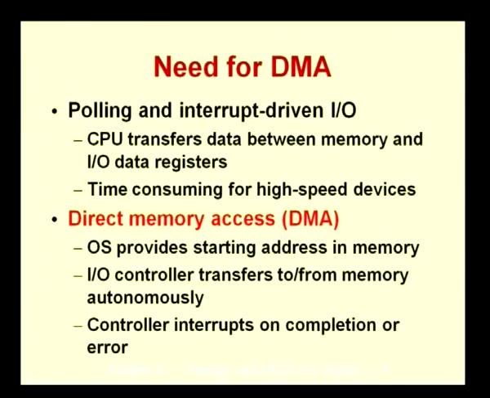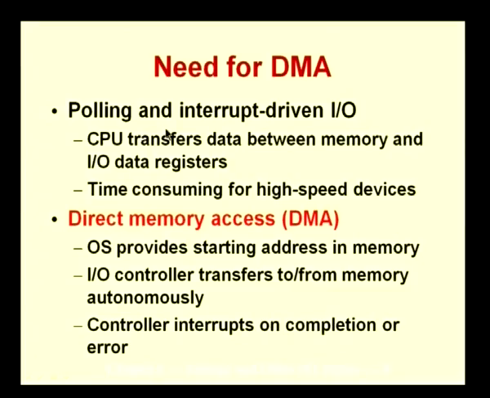We have already looked at this when we talked about interrupt driven input output, but let us just take a look at it again. There are two different ways in which we have already looked at doing input output data transfer. One is a polling based mechanism and the other is the interrupt driven mechanism. If we look at polling, what normally happens is that the CPU will check with each and every device if it has any data that it needs to transfer and then do the data transfer. This we have seen is very expensive, in the sense that a lot of CPU time is wasted in just checking with the input output devices.